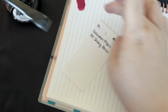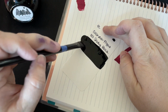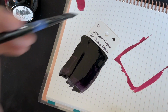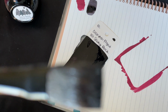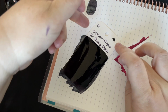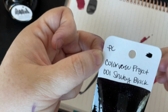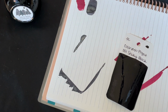I'm not even gonna wipe this off. We're just gonna get it full. Oh my gosh. Can see it on the brush. Sparkle, sparkle, sparkle. I can see the shimmer. I don't know if you can see. Oh, I missed a whole spot. Okay, where is? Okay, we can fix this though. We got this.